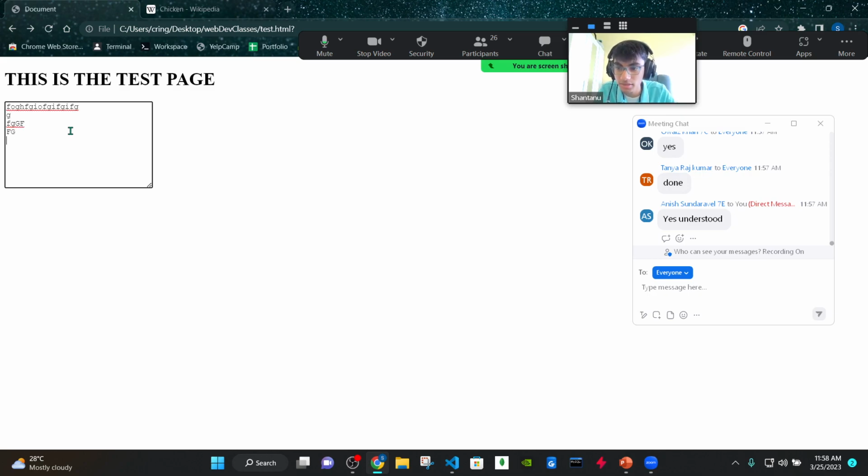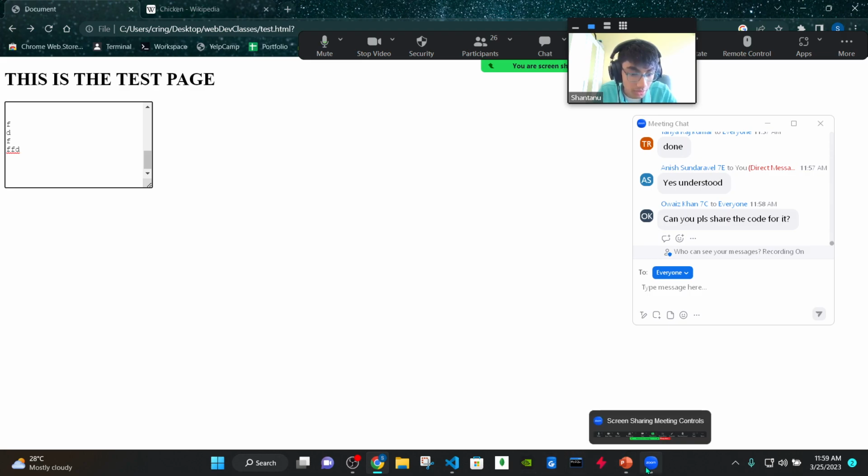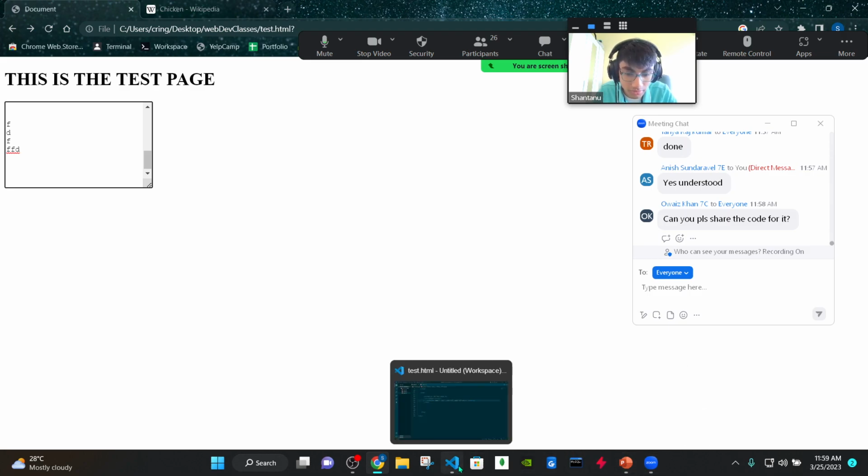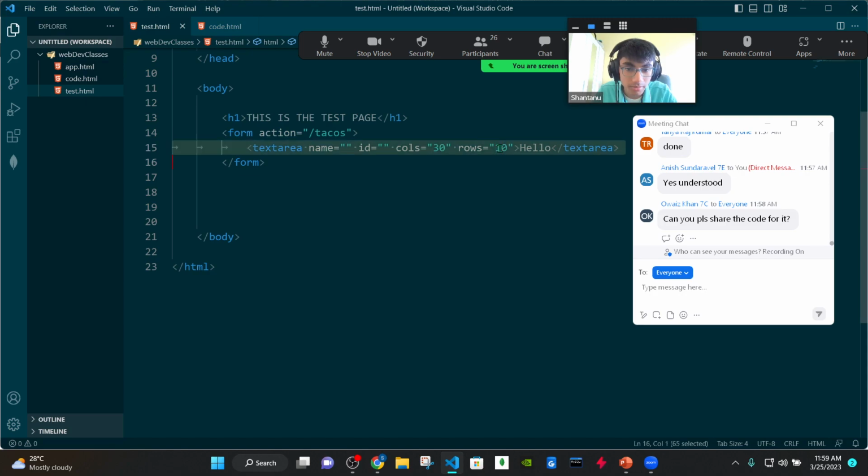And over here you can type text. This is how it works. This is just for text input. You can type numbers as well. You can type symbols. You can type whatever you want, like this. Once you cross the number of rows, you see a scroll over here. You can use that. I'm sharing the code for it right now. One second. I'll share it right now. You can see this over here.